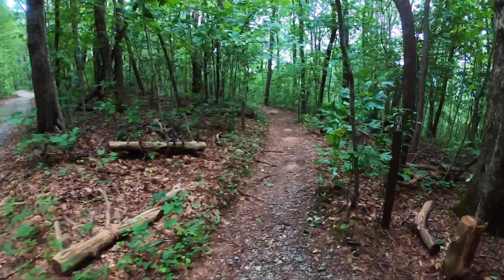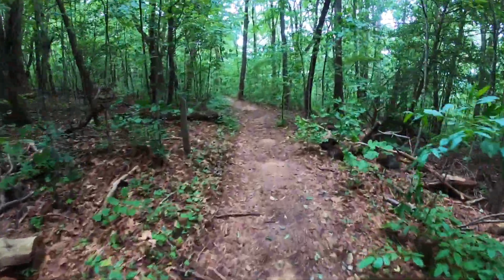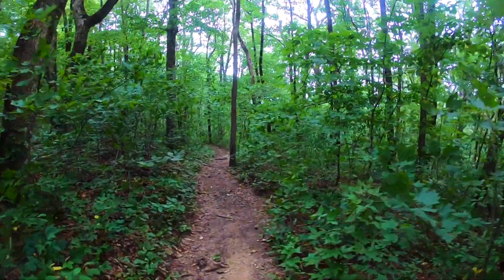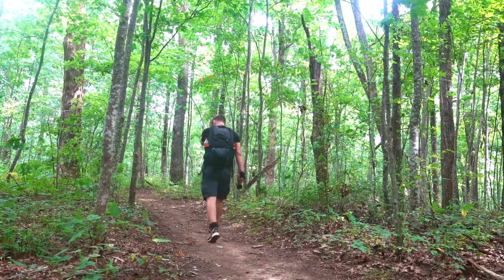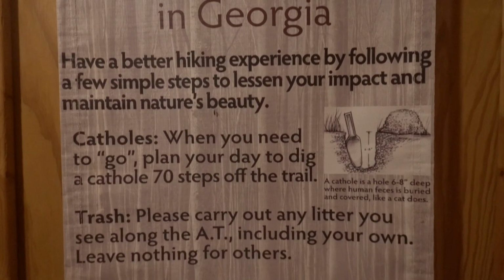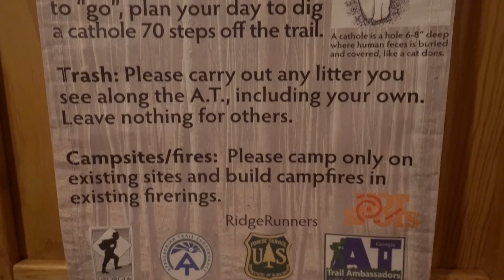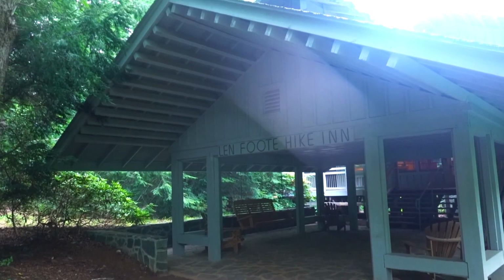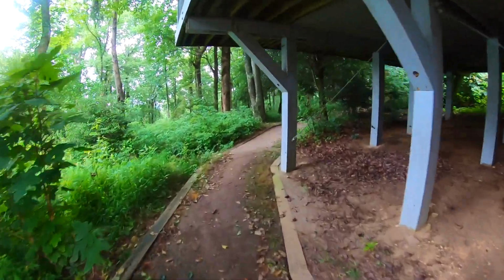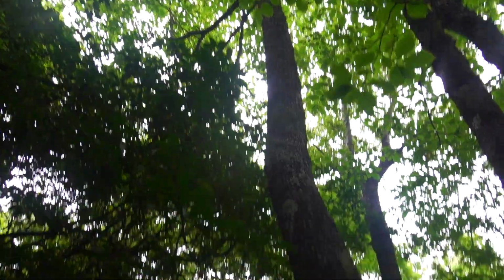So once you come out of the hike-in, you turn right and you're back onto the hike-in trail, and you'll follow that for about a mile, at which point it will join the approach trail. What a lot of people do is just stay in the hike-in for the night and use it as a sort of weekend hiking expedition, hike up, stay the night and then hike back down. But what you can do is stay at the hike-in for a couple of nights and explore this area. You could have a day hike to Springer Mountain.